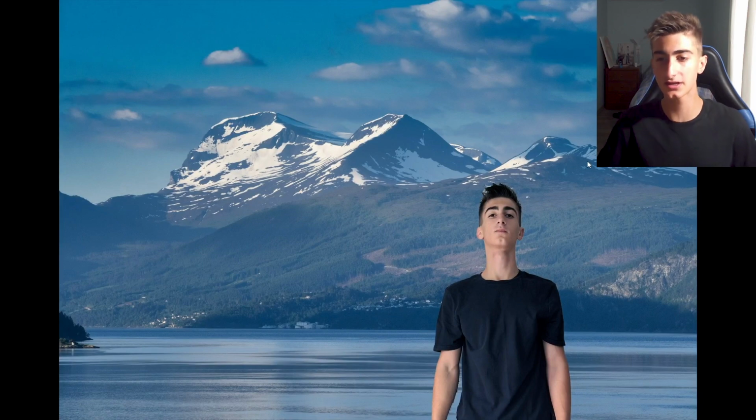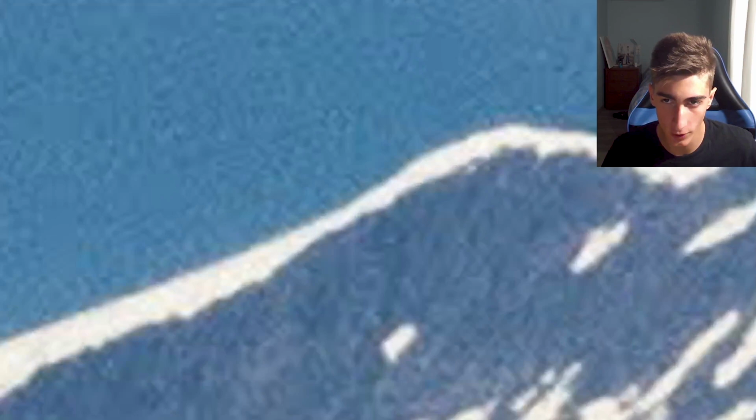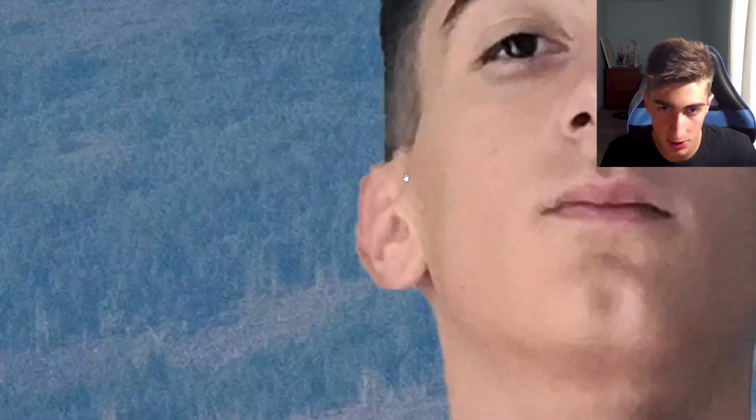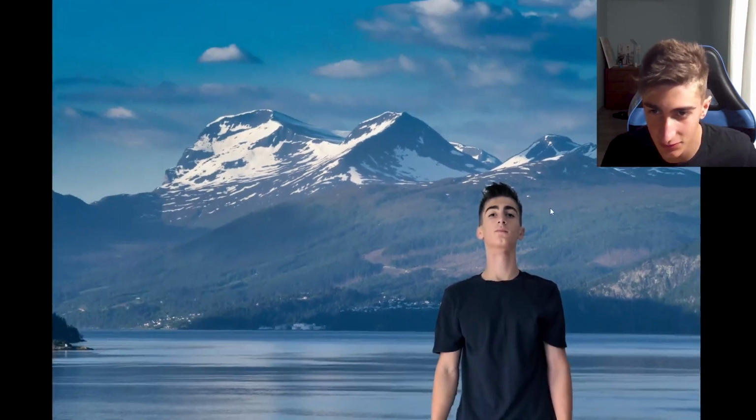Okay, honestly, I think it's quite good. Looking at it with a new perspective, you can see that obviously this image is really high resolution and there are some imperfections in the blending in, like my ear got kind of cut off, but that's an issue of the mask. Now as for the color grading, I'm not really good. It looks like I have a black eye, probably. Oh no, it really looks like I have a black eye. Damn, I got into a fight. You should see the other guy, guys.